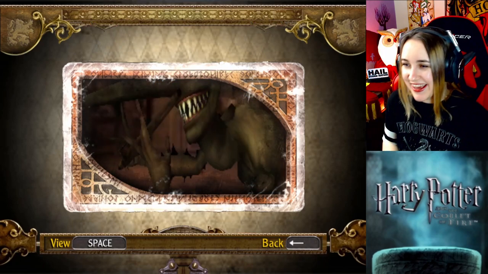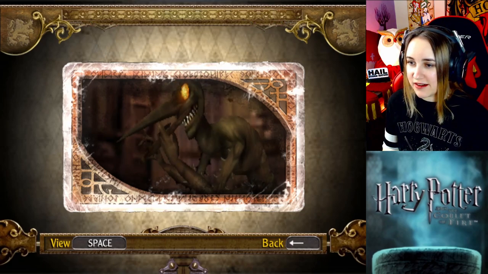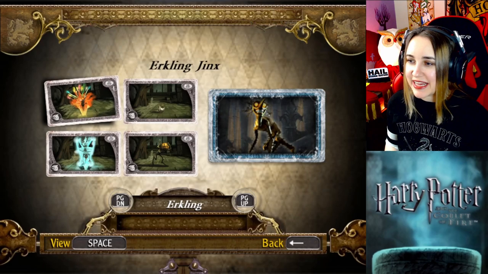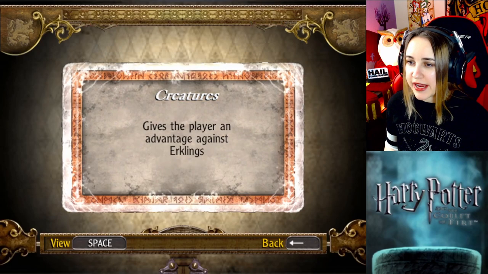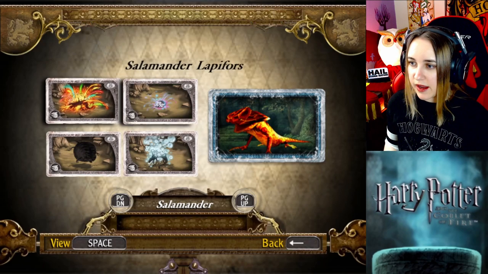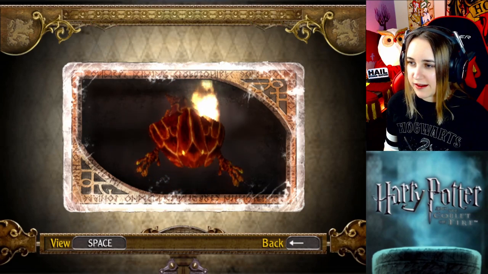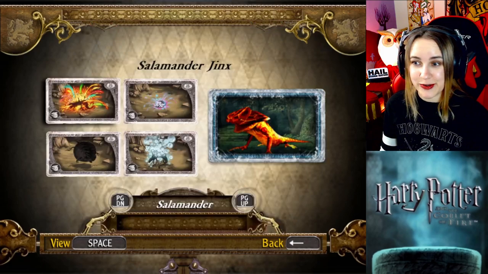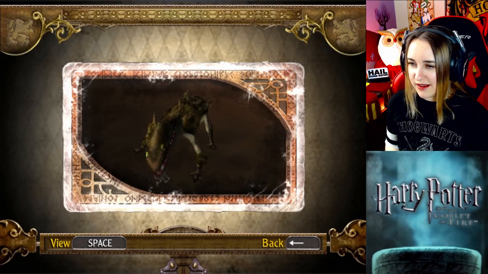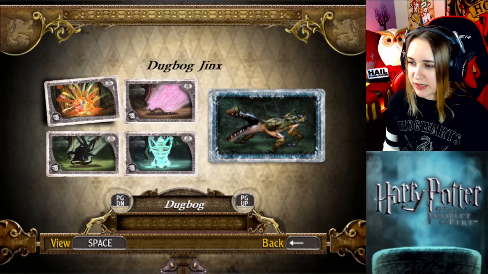Oh! That is so cool. How do you play the flute without your lips? Just your teeth. That's so strange. Wait, was there a... Give the player an advantage against Urklings. Okay. I want to see the ones for Salamander. That's cool. Okay. And the dog bog? Oh, big bug puppy. He just wants to bite your toes.